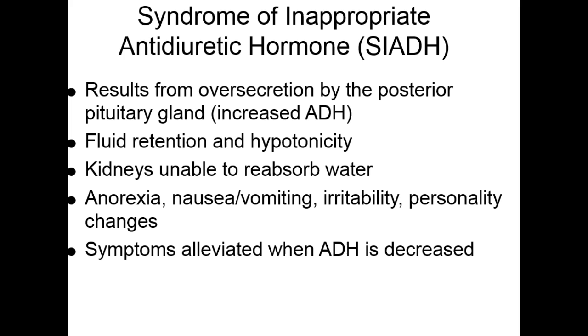SIADH is an oversecretion by the posterior pituitary gland, with increased ADH, and it's characterized by fluid retention and hypotonicity. The kidneys are unable to reabsorb the water, and some of the outward symptoms are anorexia, nausea, vomiting, irritability, personality changes, and of course the symptoms are alleviated when the ADH is decreased.